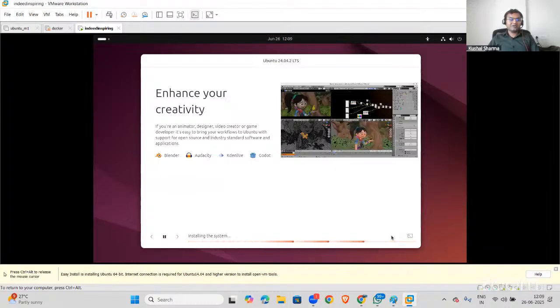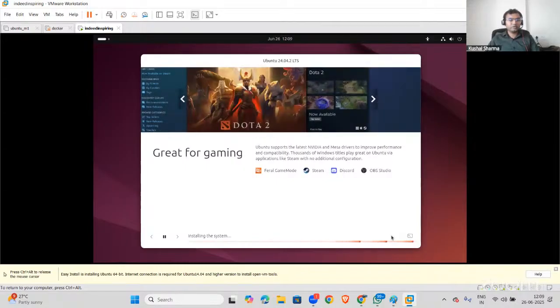Enhance your creativity. So it basically gives the option for creating, I'll say, a lot of softwares you can find which can help you to create different types of maybe cartoons or characters and 3D views of some models. So all that you'll be able to do.